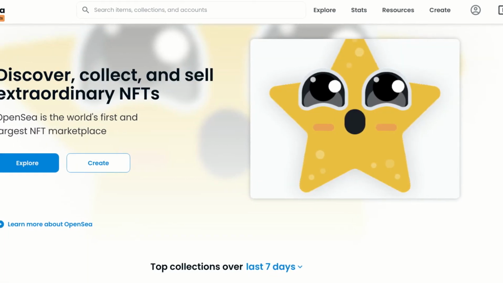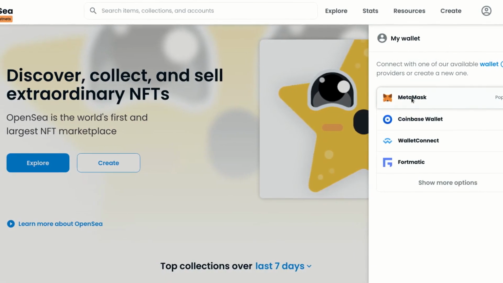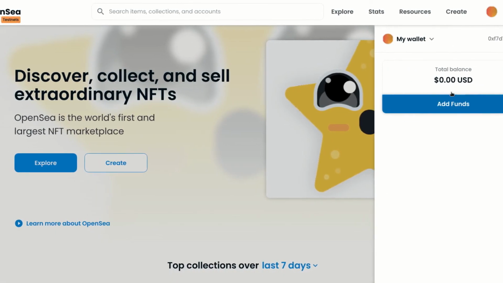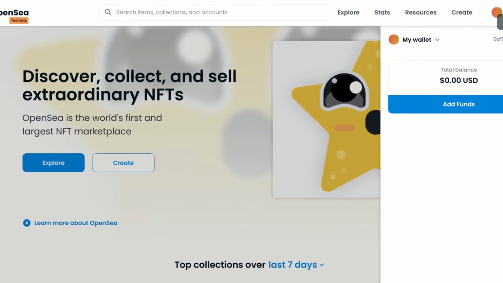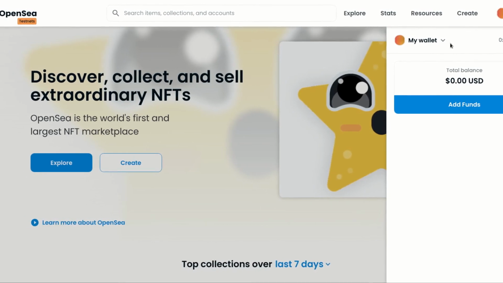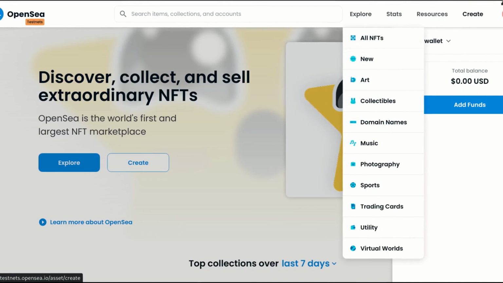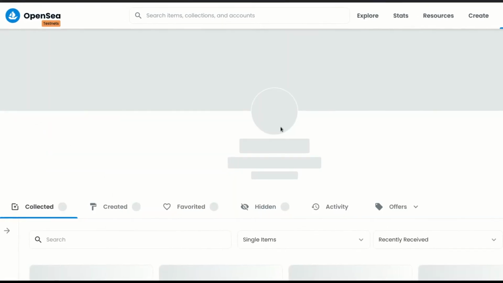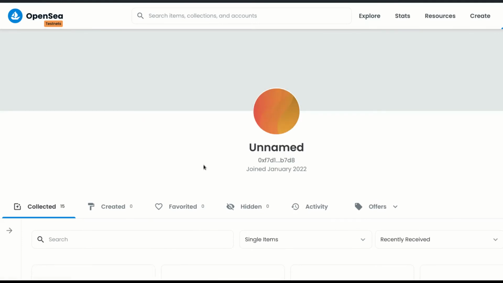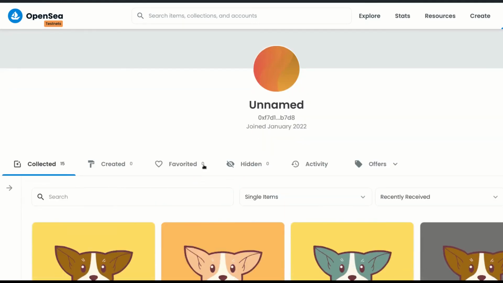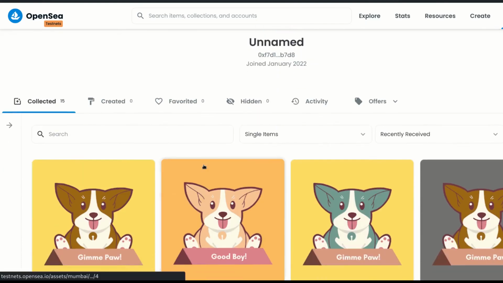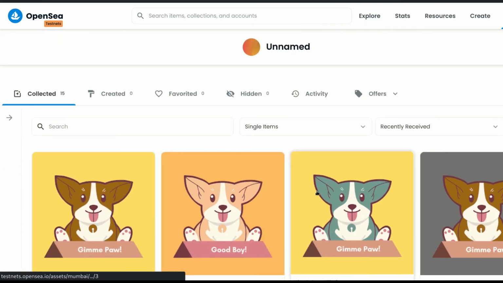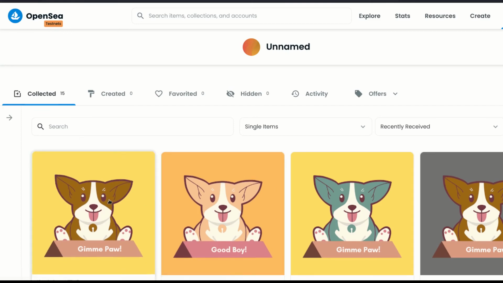I'll go ahead and connect my wallet here. As you can see, the option to connect is here, and done. My wallet is now connected, and I'll go over to my profile page right over here. Once you move here, you can check out the NFTs that you have. These are the NFTs that I created and minted to my account. But once I send it to you, you can actually find it over here.